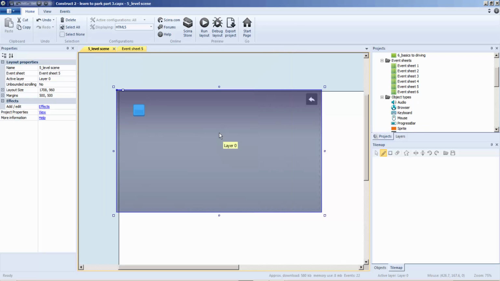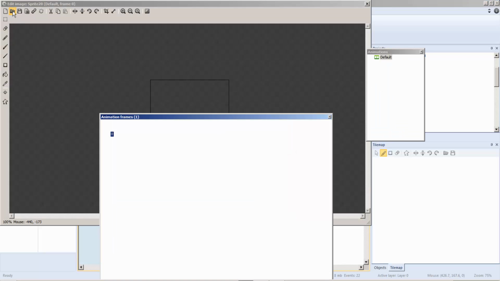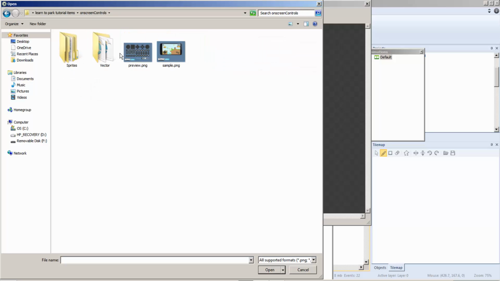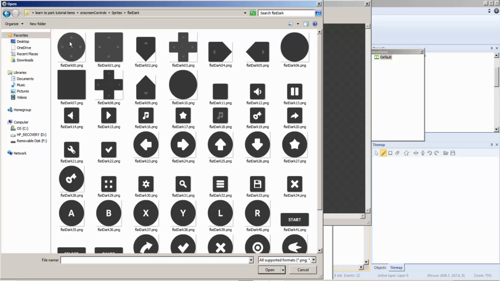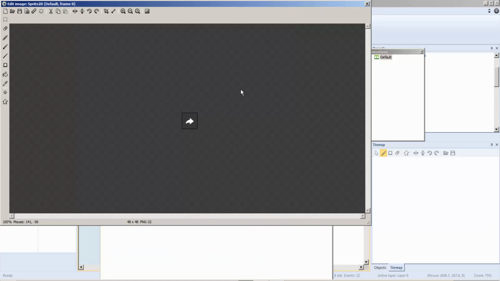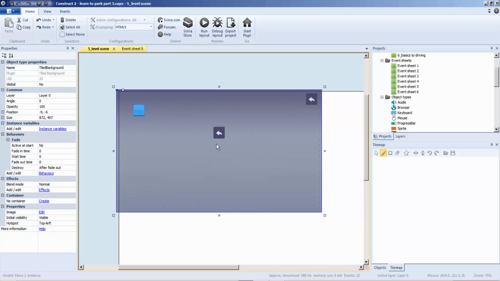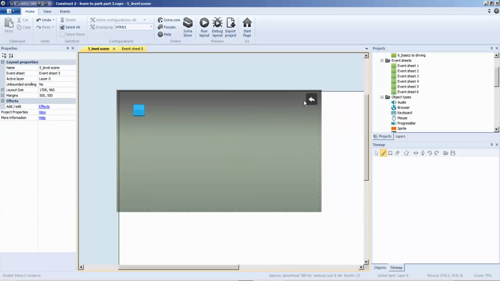We're going to say sprite. We're going to place it there. We're going to go to our game stuff. Always have yourself centralized so you know where everything is. And then we're going to go to our on-screen controls, sprites, flat dark, and then we have a back button. And I'm actually going to play around with this. There you go. And then you just place it wherever you want.